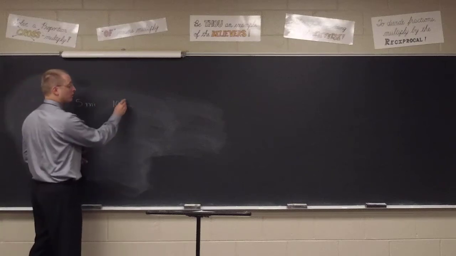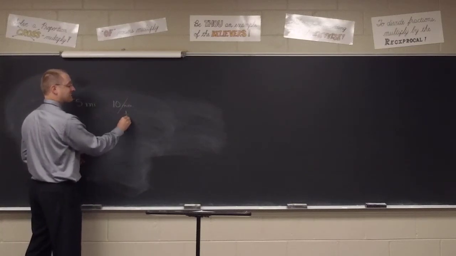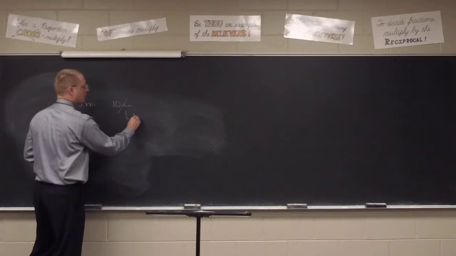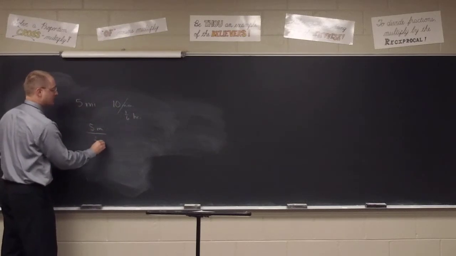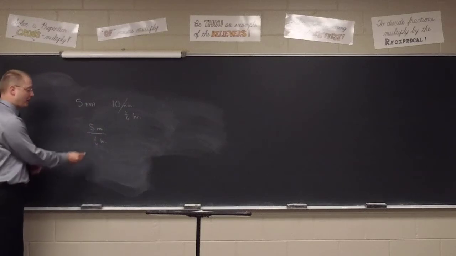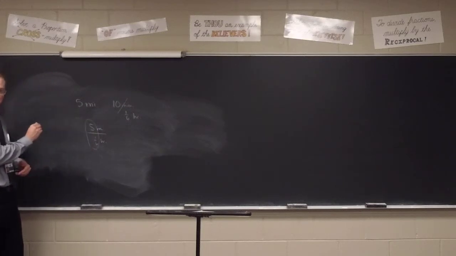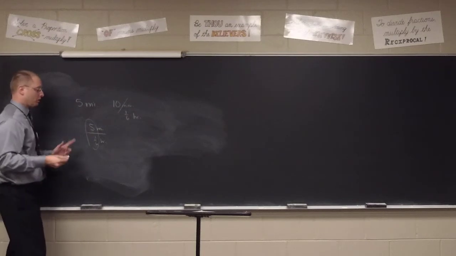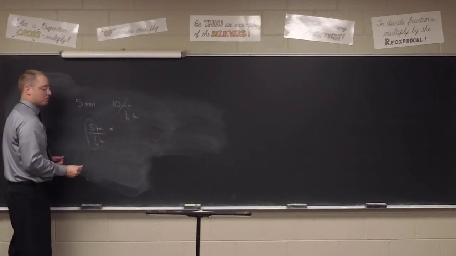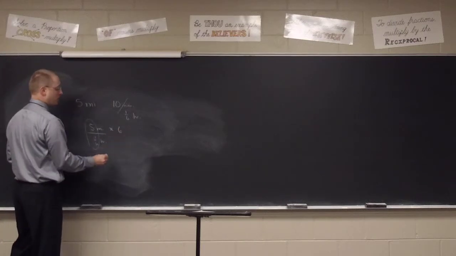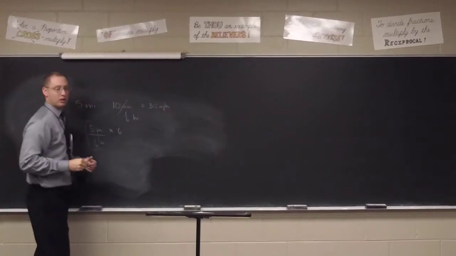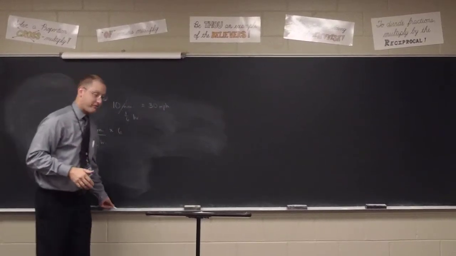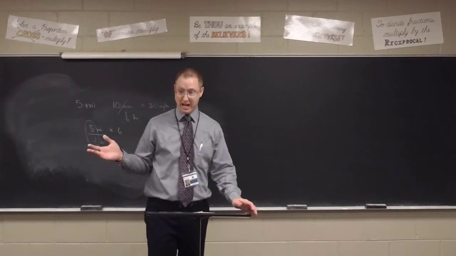That's 1/6 of an hour, correct? So I would have to take the 5 miles divided by 1/6 of an hour. And it's a good thing we know how to work with complex fractions, isn't it? Because we know we never really divide fractions, we multiply by the reciprocal. So if we multiply by the reciprocal, which would be 6 over 1, we would get 30 miles per hour. Does that make sense? Questions on finding speed? We remember this from years past.